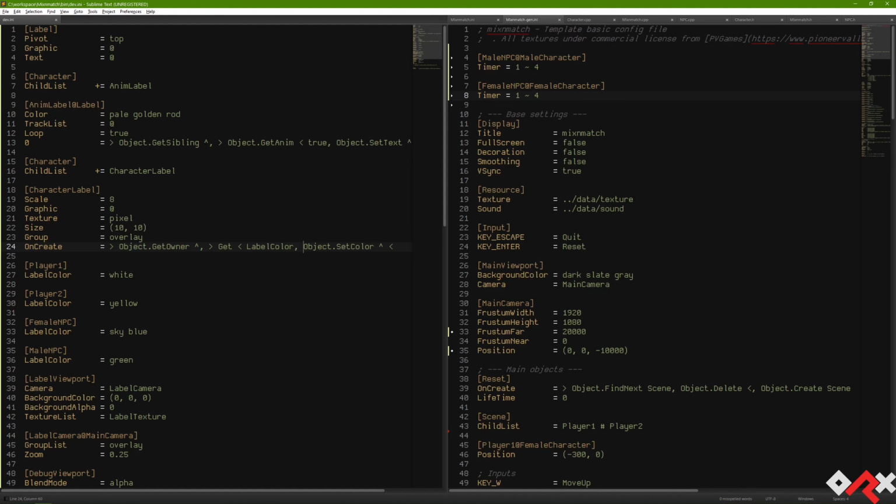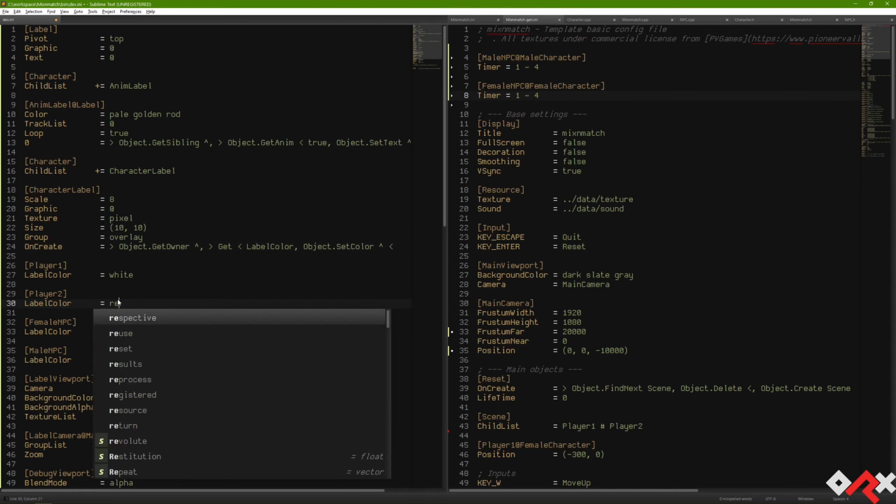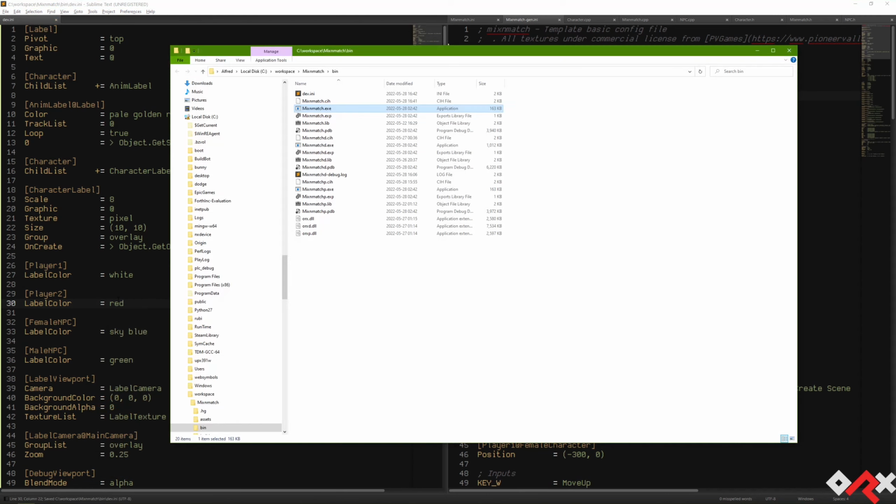I'm sorry. Character label. Get owner. Oh, yeah. No, actually, I don't. This is the owner's label color. I didn't make a typo. Was it actually yellow? Let's do red to see if it was working, and maybe I didn't see it.